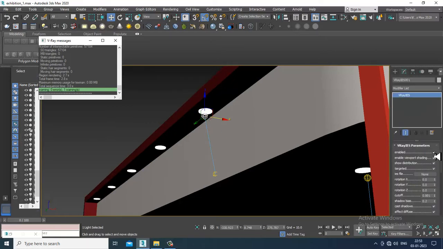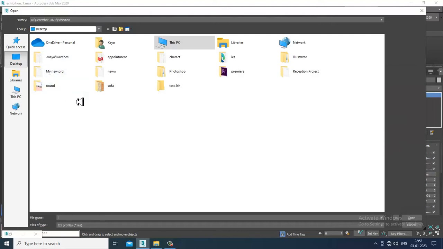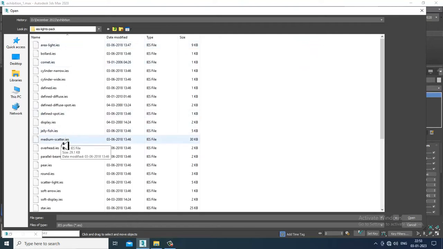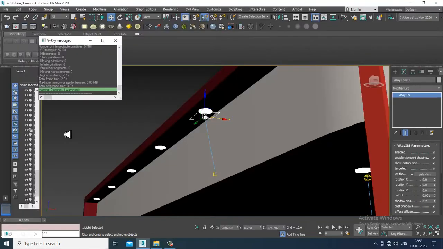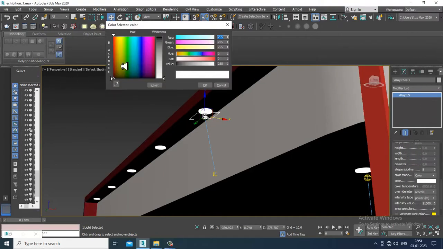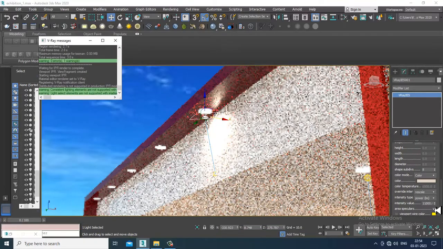Select this IES light. Let's go into this, and you have an IES file. So let's go into the desktop, and let's call the IES file. So I'll go into the IES pack, and I'll just take any of the light over here. So I can just go down, and I can just take a color for any of the light over here, and let's see how this light looks like.